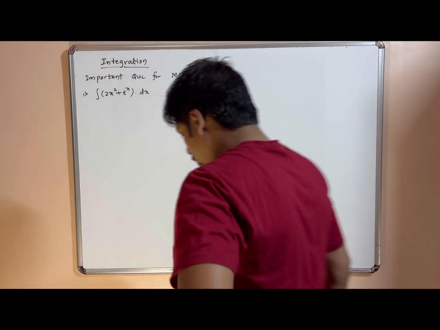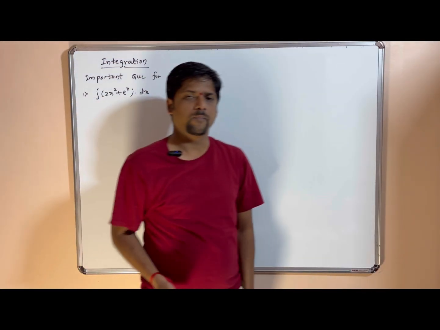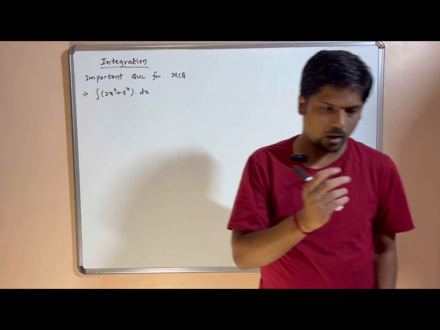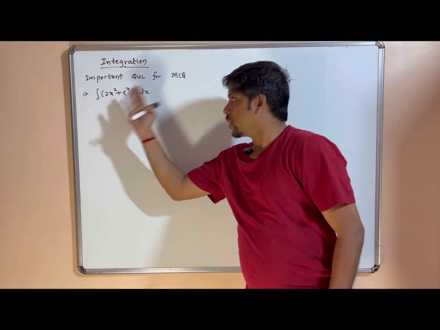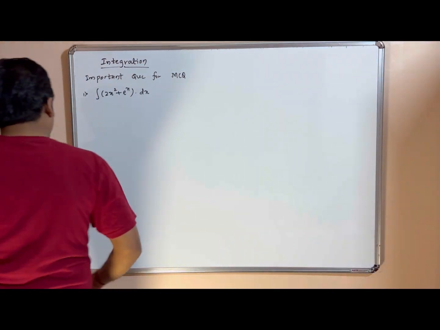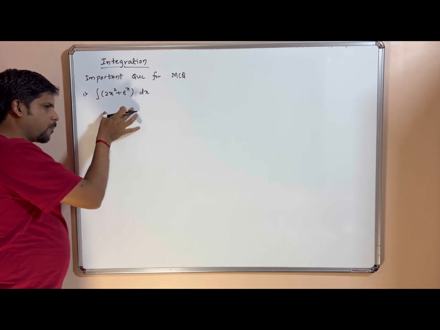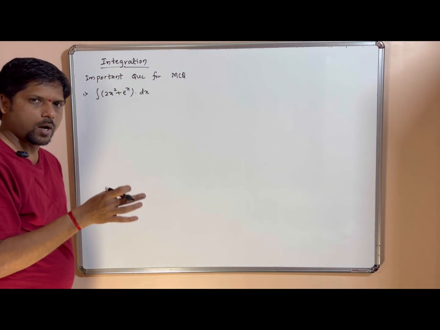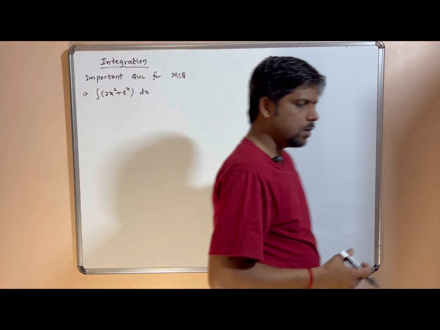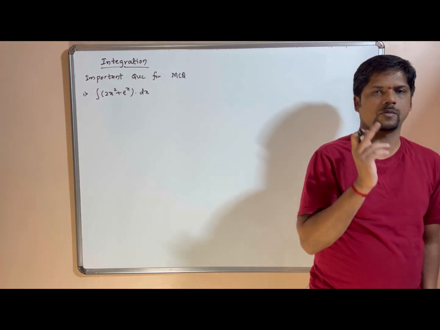So today I am going to discuss the MCQ parts first. MCQ questions without options, we are going to get the solution now. Okay, so first question, integration of 2x square plus e to the power x into dx. Here also I am going to explain to you part-wise how we are going to apply the formulas, which formula we are going to recall. So step by step I am going to explain.